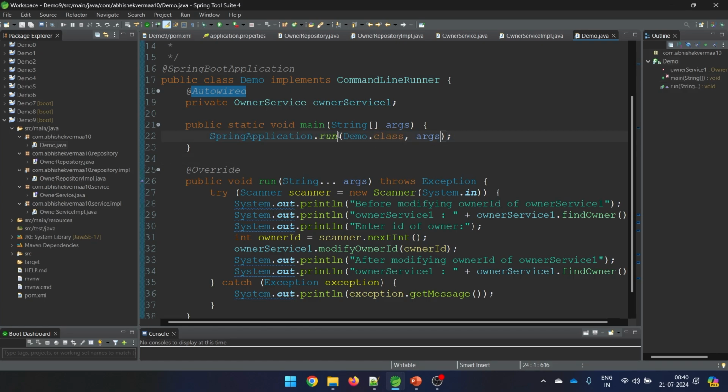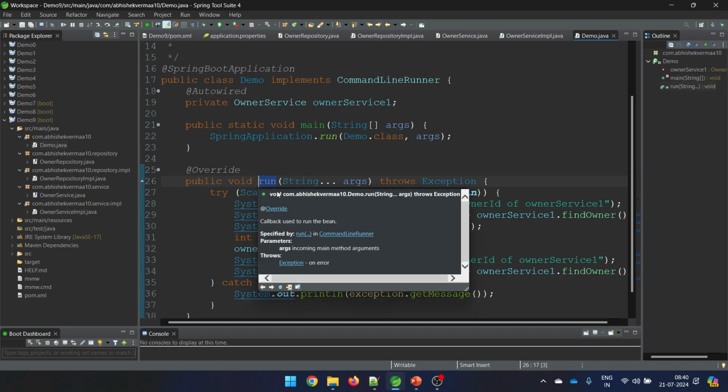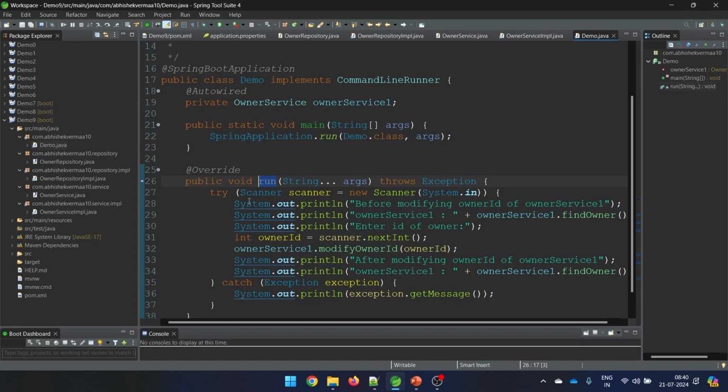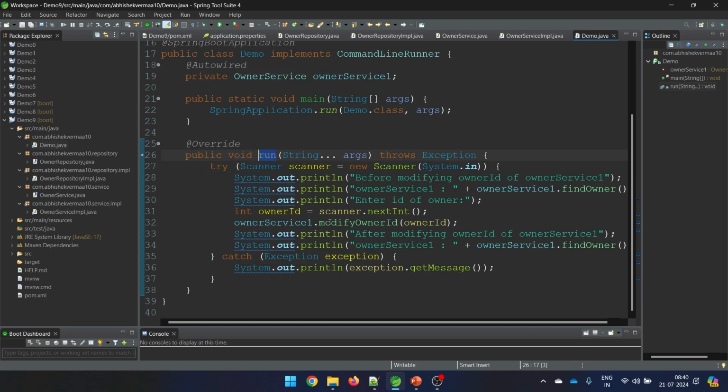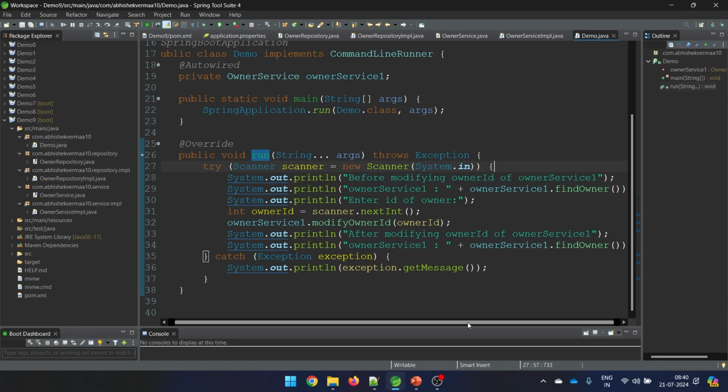Once you invoke this run method, internally it invokes this particular run method. This also I have shown you in the previous video, so if you wish, you can check out that video. Now, today is the time when we will take some input from the user. Till now we never took input from the user in this series.